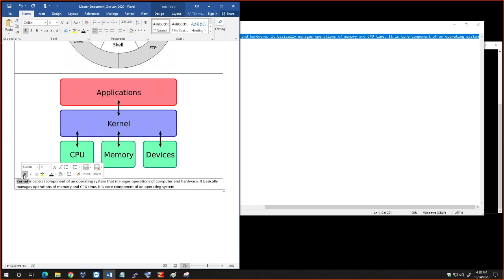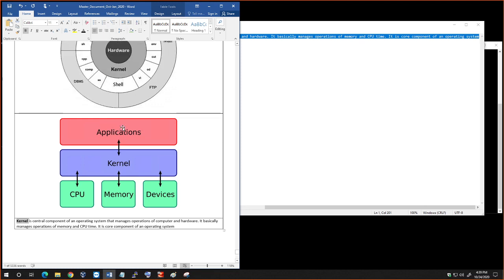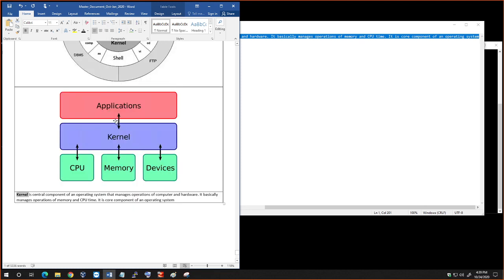But for now, the kernel is like a seed, a seed part of the operating system here. Actually, I don't like this. This says operating system and operations.